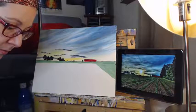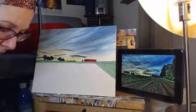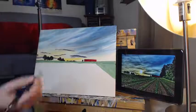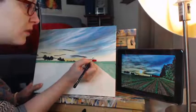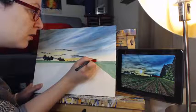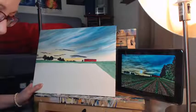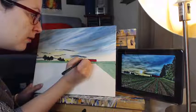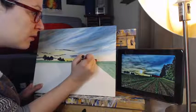Okay, so I put a little bit of blue in my black. I want it to be like a blue-gray almost. So I'm going to start with this kind of color, and then I'll change it up as we go. Okay. So again, I'm going to just go along the top, a straight line-ish there. And then it's going to come back. And then it's going to come across.